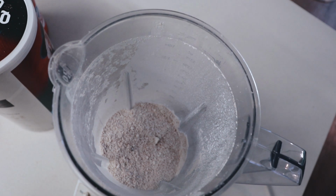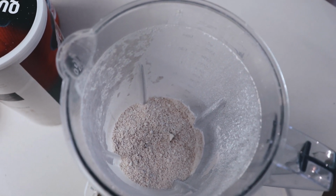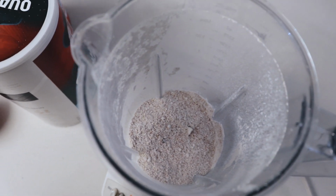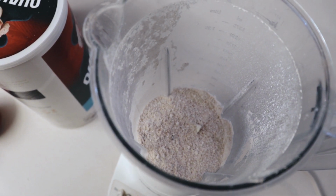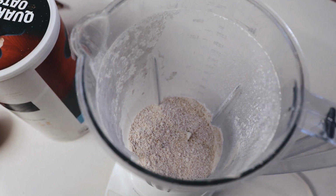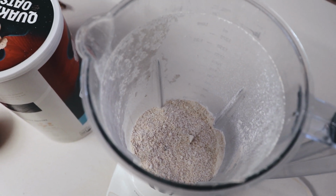Okay, so after 2 minutes, this is exactly what the oats turn into. After blending it, it turns into more of a powder form, and that's exactly what you want. So it's a lot easier to digest and a lot easier to drink in this way.